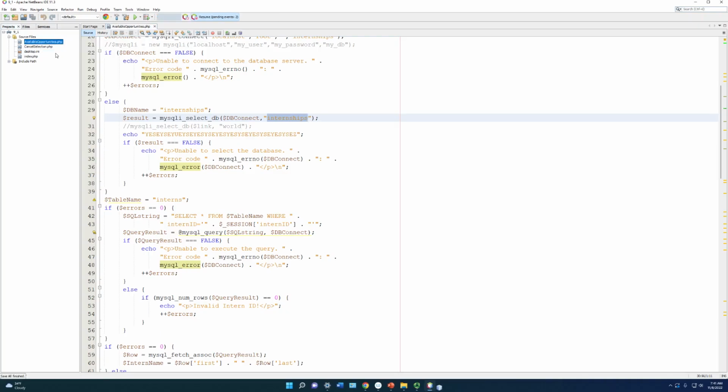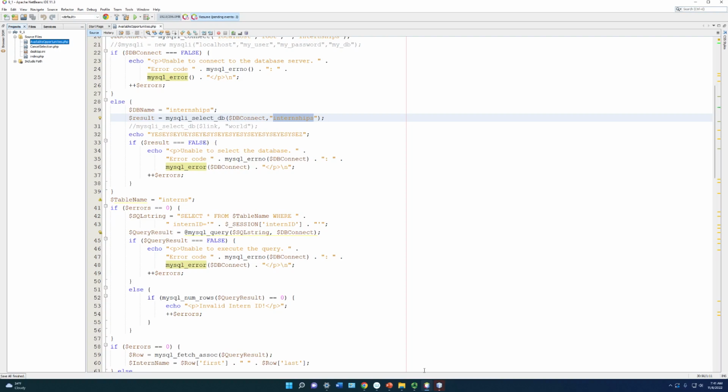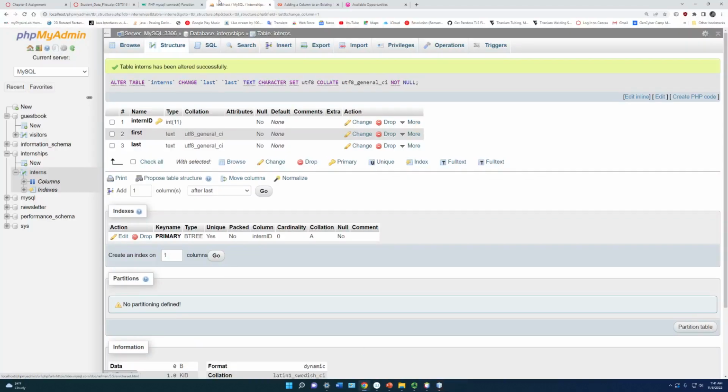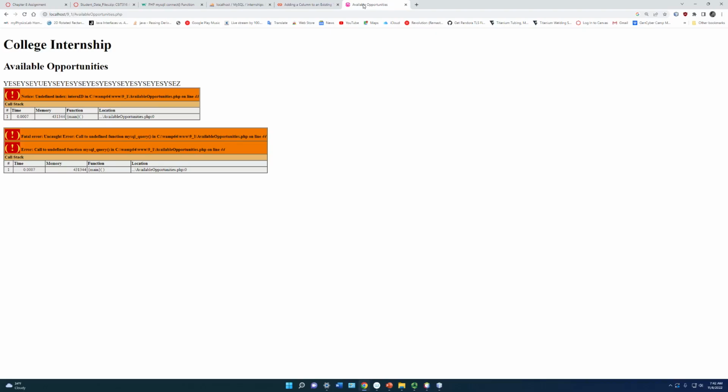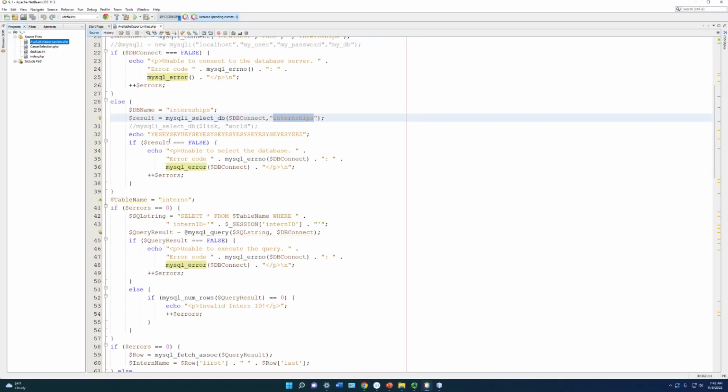So let's bring up the browser. And we are able to connect to it. Cool. Okay. So that takes us into getting the next bit of code working. Let's go back to our code. This is ported.